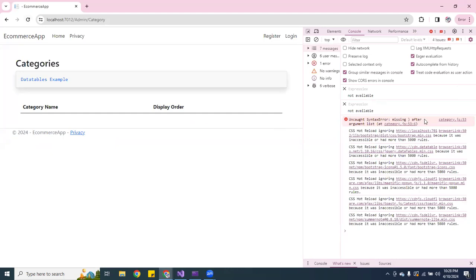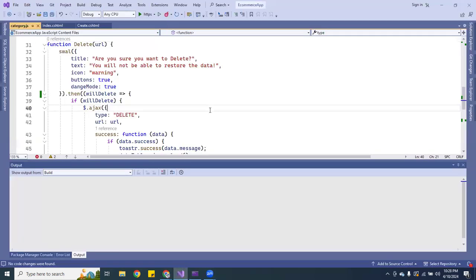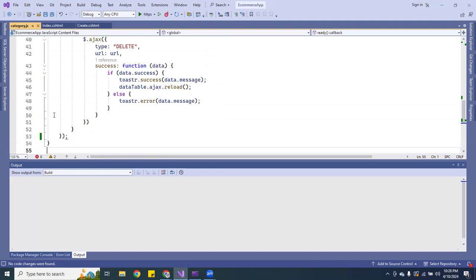Uh-oh. It's missing a category argument. That's line 53. Let's see, 53. Oh, okay. There was an extra one there. Line 53.